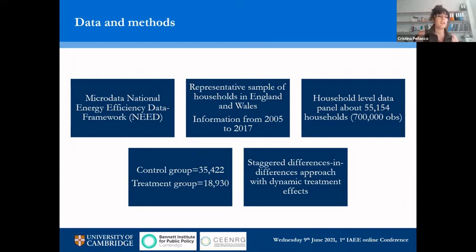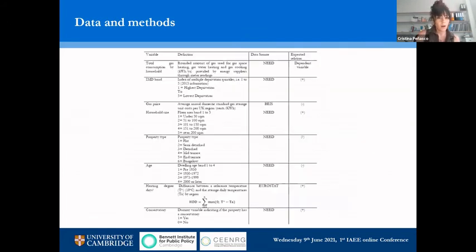And to the best of our knowledge, this is the first study analyzing energy consumption patterns in the UK at the micro level with this large panel of households of more than 50,000 dwellings and 700,000 observations. Not sure if the size is large enough, but well, we control at the micro level for dwelling size, the age of the dwelling and the type of dwelling. We take into consideration as well the region in which the dwelling is located by introducing regional differences in the unitary gas prices and in the weather conditions. So we basically normalize by region.